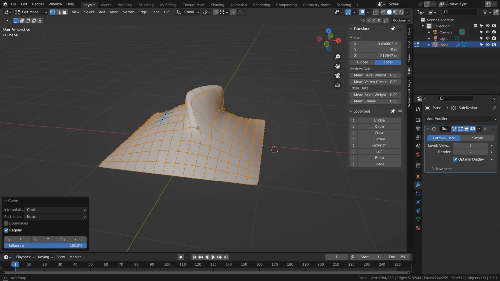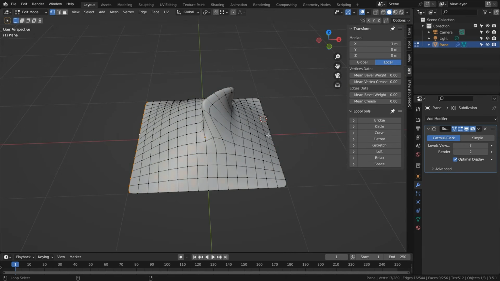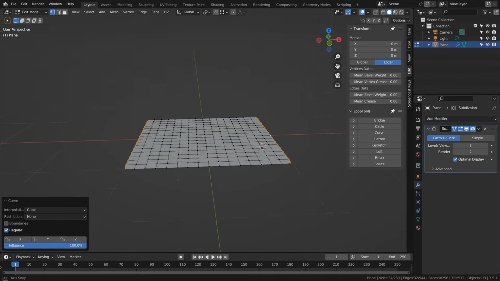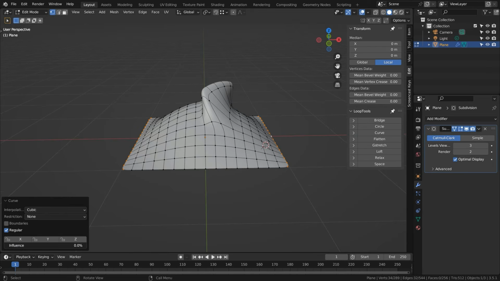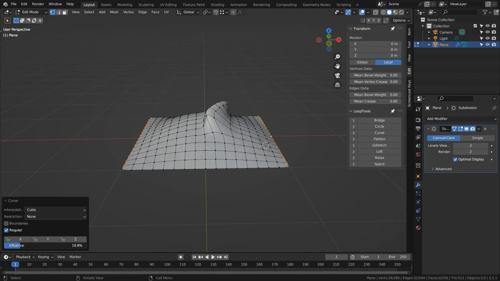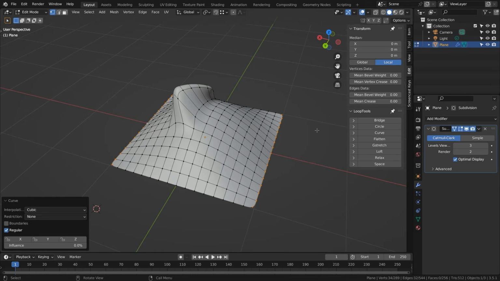It actually works very well as just a flattening tool itself. If I select the two loops at either side of this mesh and press the curve button, the whole thing is flattened down. Or if I want, just reduced in magnitude by using the influence slider. And this method's great for altering and fixing curvature on spheres, cylinders, toruses, any kind of curving shape really. So let me show you.